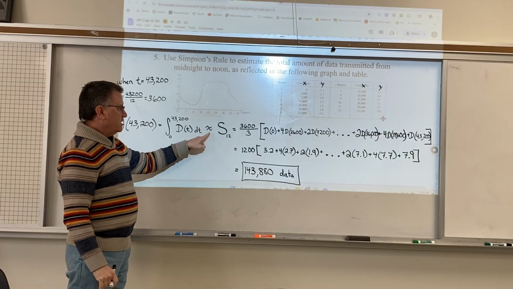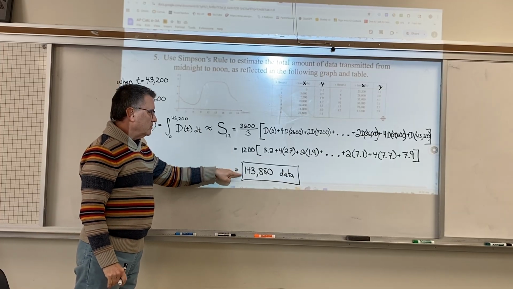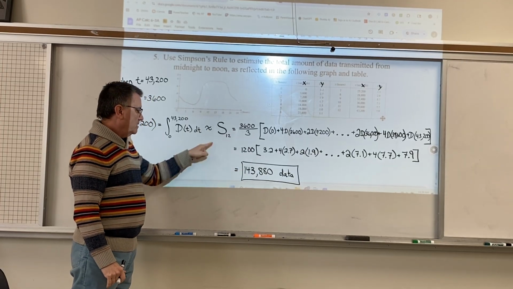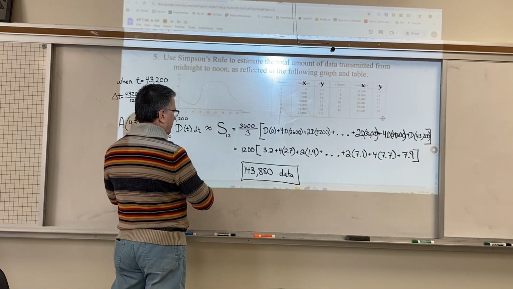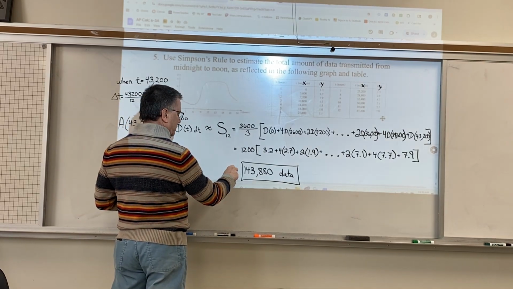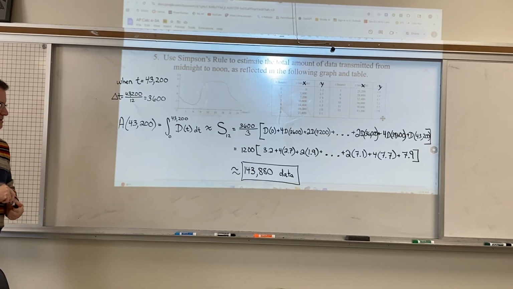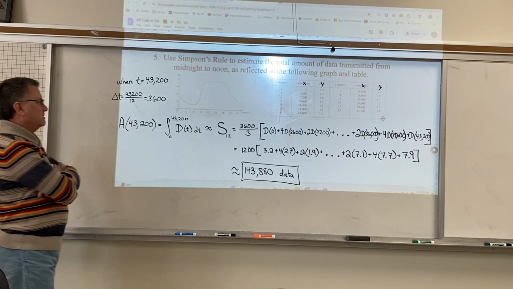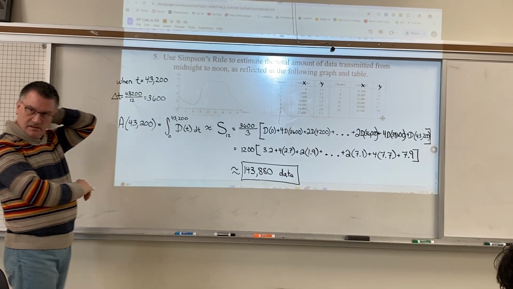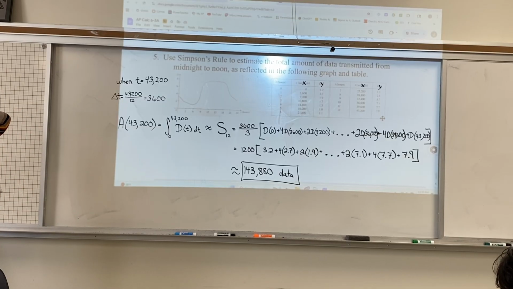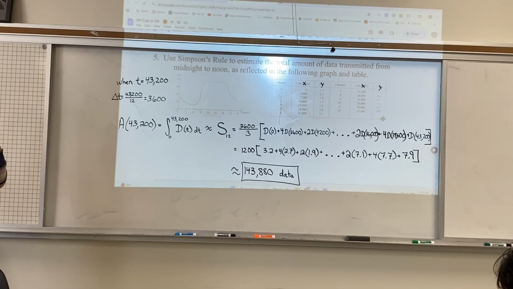So this is actually an approximation. I say equal here because that's what Simpson's puts are equal. But if you want to say, hey, this is approximately what it's going to be, it's probably pretty darn close, right? Do you know the actual answer? No, because I don't know the function. I can't actually take the integral because I don't know the function. Why did Simpson know that this was it? What led him to it? Questions on this?